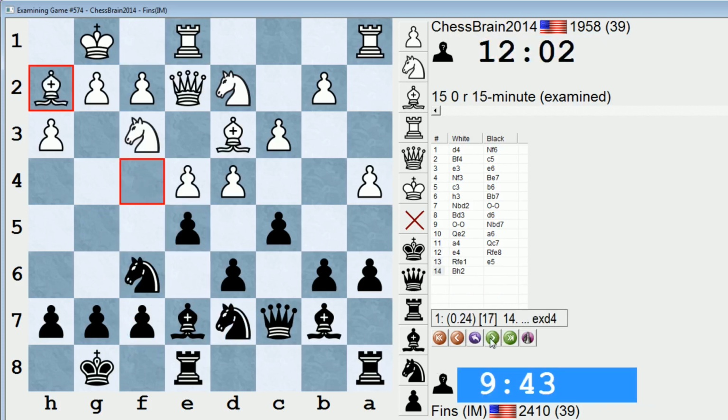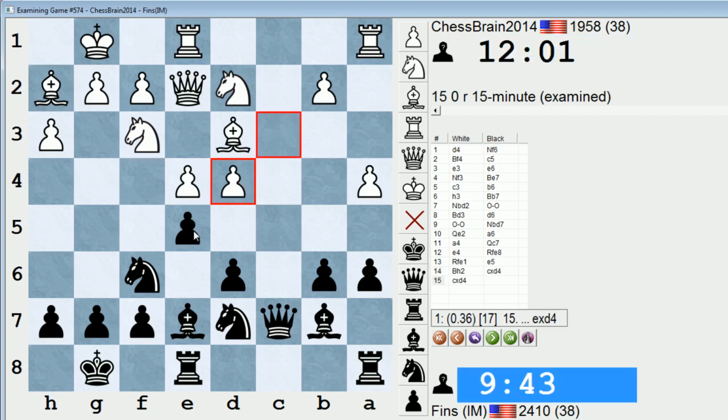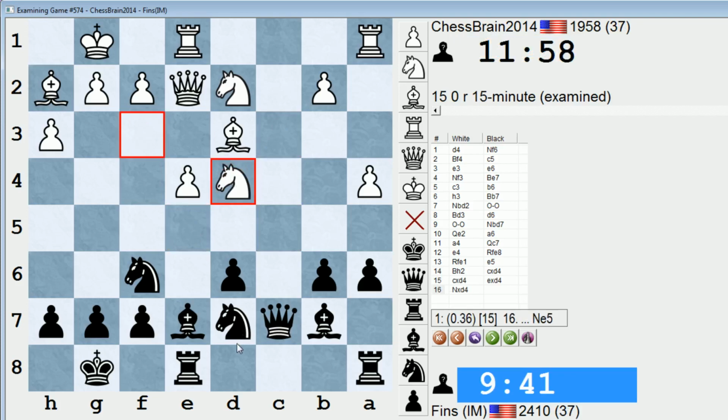They dropped the bishop back. They could take as well right away, but I think dropping the bishop back is fine. And now bishop f8. So the computer wants me to play c takes d4, c takes d4, e takes d4, so just trade a bunch of stuff. Knight takes d4, knight e5.